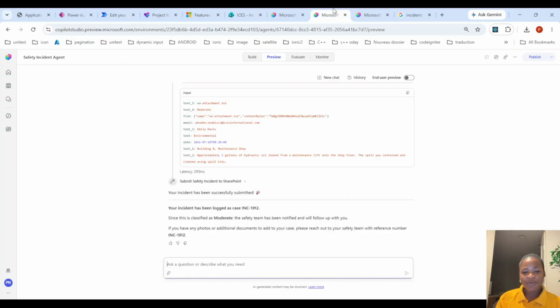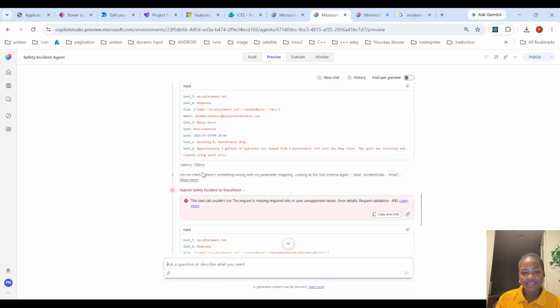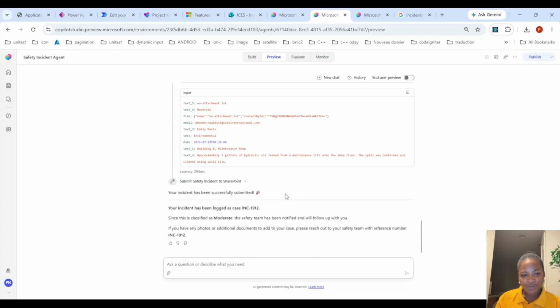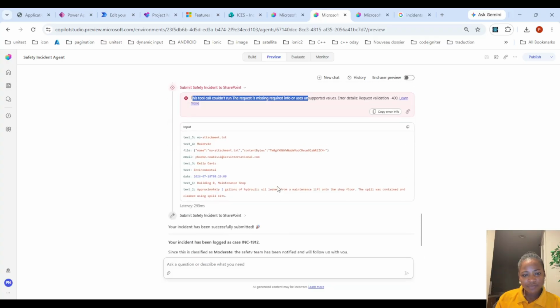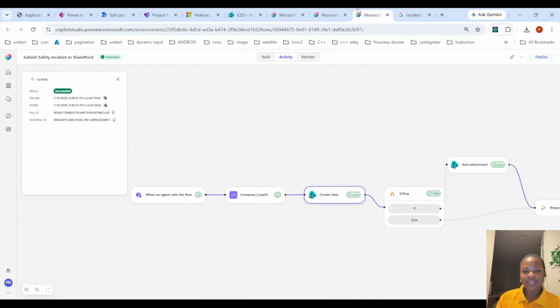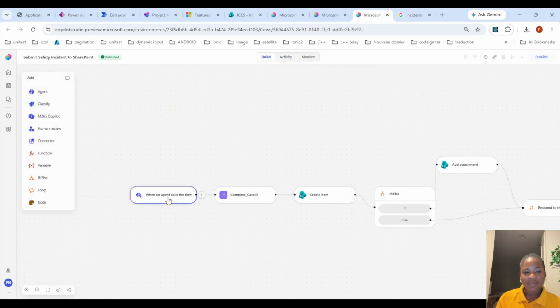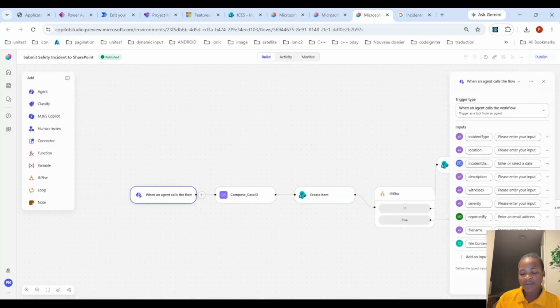I wonder why the flow would tell me that this tool couldn't run the request, it's missing required info. Oh, I think it's the file. I should make it optional. I think it's the file because we didn't have any file. I should make it optional.